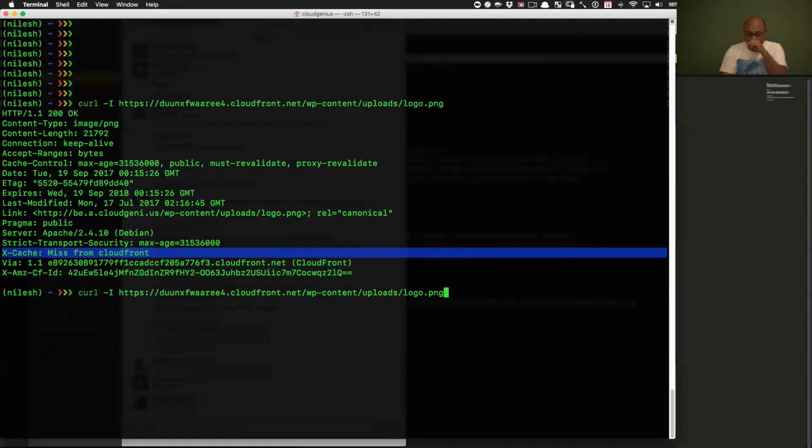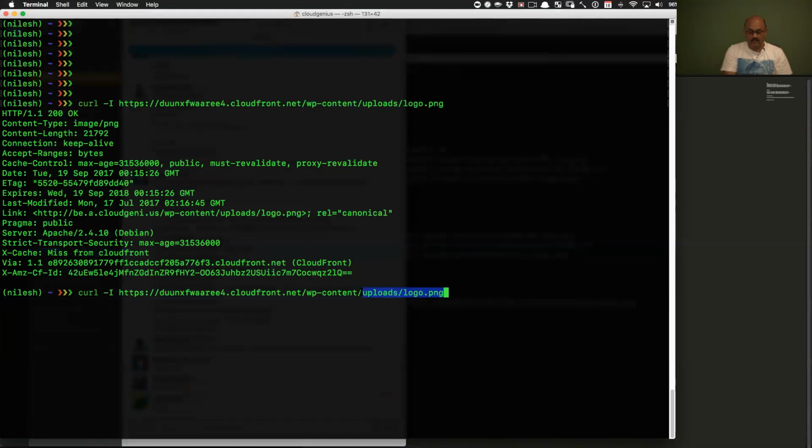So what you're doing is you got this idea clear that we just started a new content delivery network with our origin as the website that I have. I used one of the asset elements in there, this logo PNG, and I attempted to access it through command line deliberately to be able to illustrate this point of being able to see the hit and miss details, which we saw. I got a miss, you got a hit, good, I'm happy. So that is the concept behind this content delivery network.